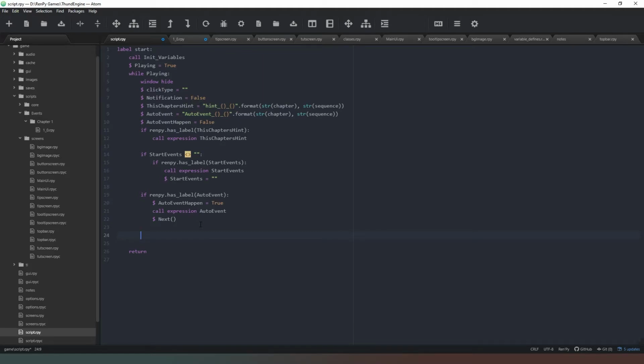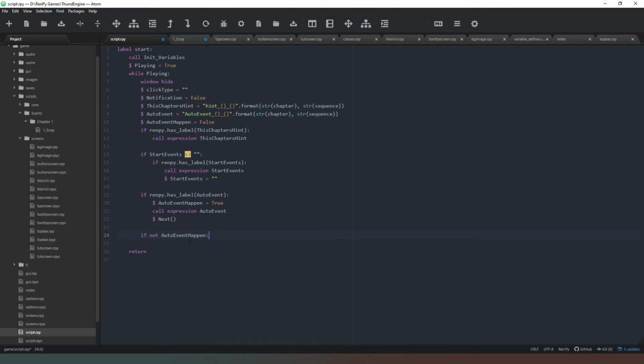Okay, so we've set an auto event. Now if not, oh yeah, now I'm correct, auto event happen. If we haven't had an auto event, then we will continue on with the code. Otherwise, what follows will basically just take us straight back to the start. There's a reason we need this bit of code in here. We don't want the game to hang once we've carried out an auto event. We want to basically restart the loop, which it won't do.